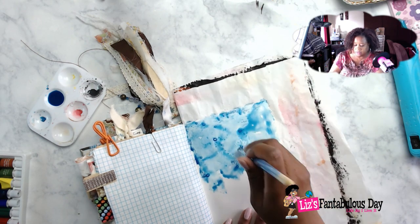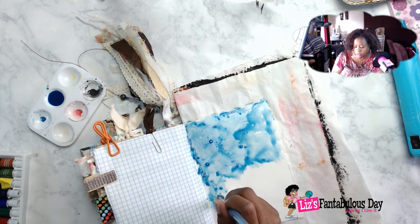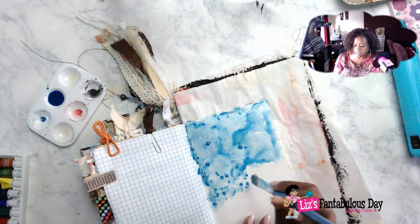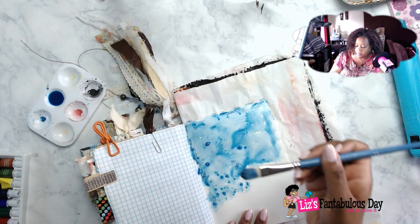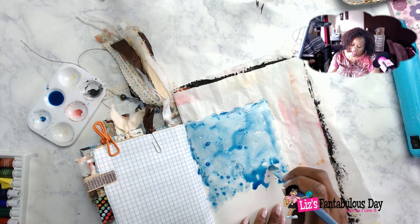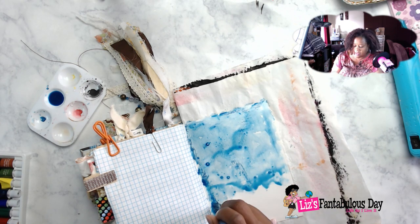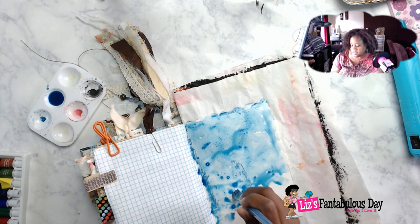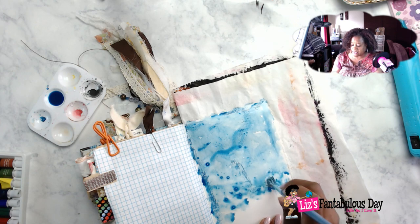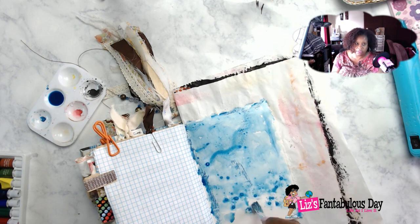Because I'm going to use my heat gun. I think this is an art page, so it's made for watercolors. No, actually, I think it's from a sketchbook, because I can tell it's soaking up the blueness on here. But I just wanted to have a nice colorful background. Sometimes when I'm doing my junk journaling, I just put it down on the white pages. Sometimes I do a collage on there with maybe magazines and all kinds of stuff. So we're just going to do it this way.